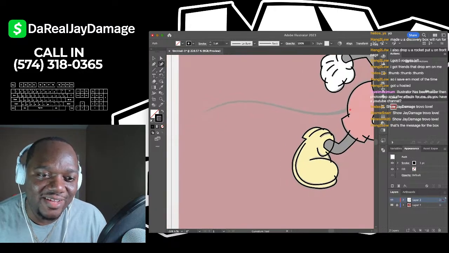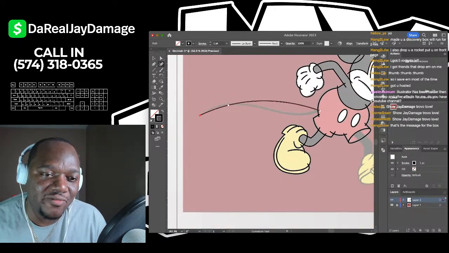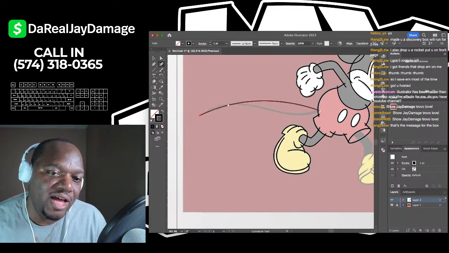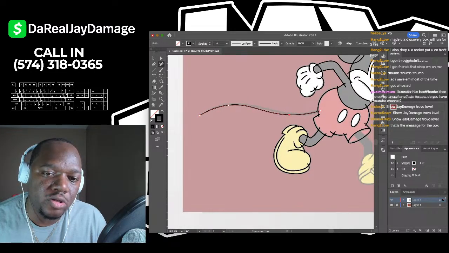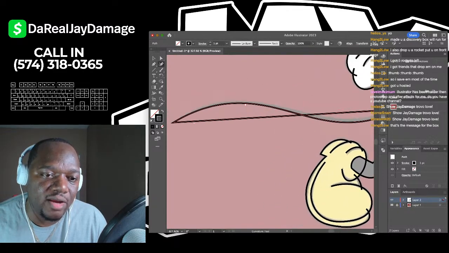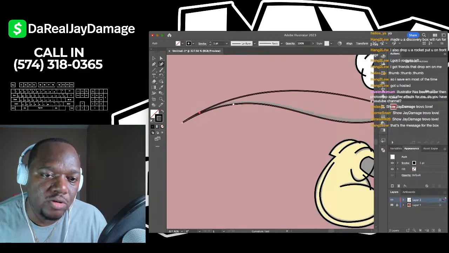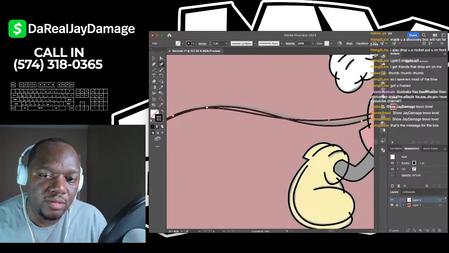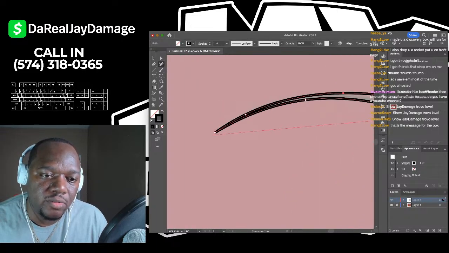So let's go ahead and go all the way to the end. When you have a very thin line like this, you have two options. You can either use the pen tool and create this thin line like this, or you can use the pen tool to create a shape. Now, we're not going to create a shape. We're just going to make an outline with this pen tool. Let's go around like that, and go up. And we're going to bring that in to keep that point. Where's that point at? Right there. Boom.